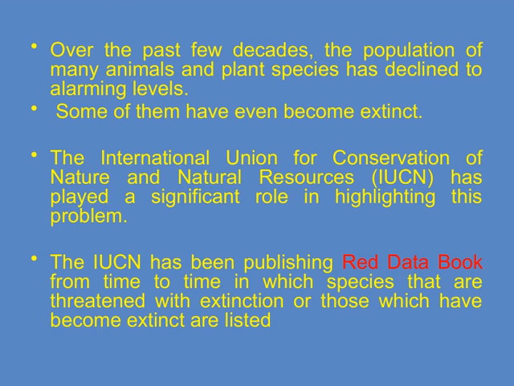One of their most important contributions is the Red Data Book, which they publish periodically. This book serves as a comprehensive list of species that are either threatened with extinction or already extinct. It's a vital tool for conservation efforts because it helps scientists, policymakers, and the public understand which species are most at risk and need immediate attention.